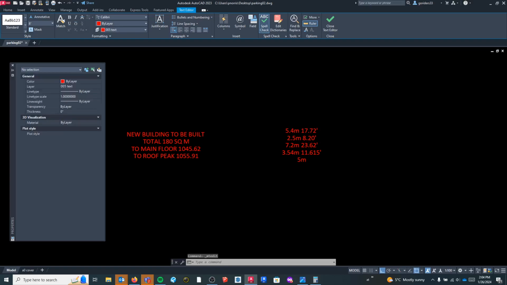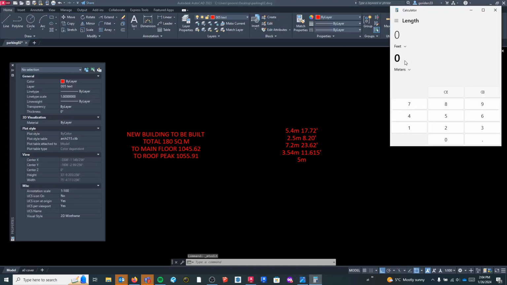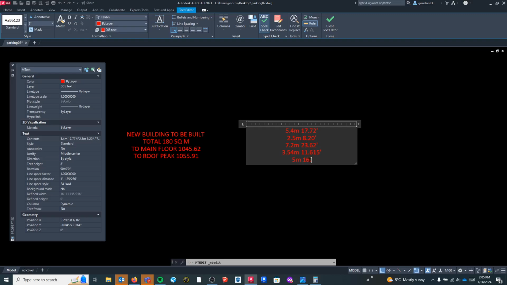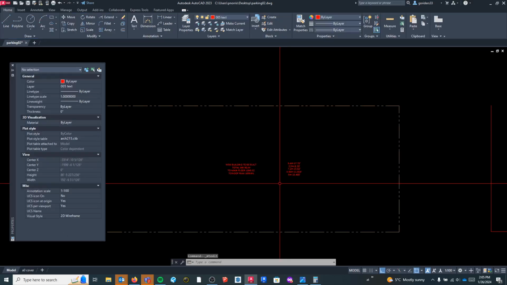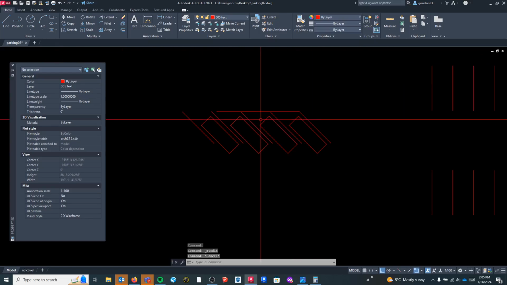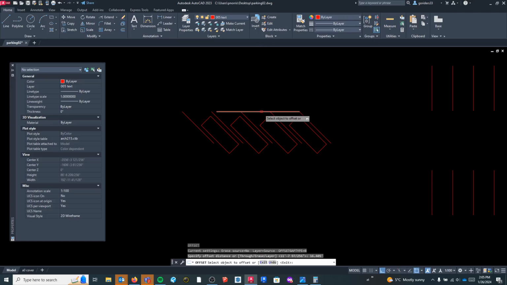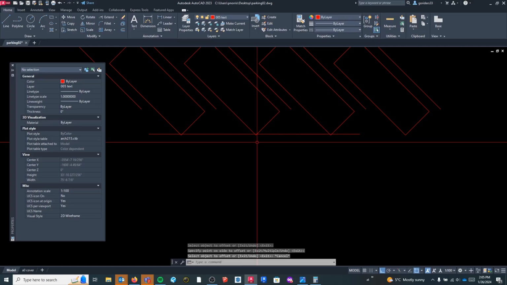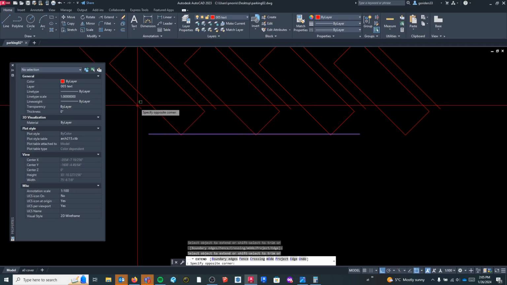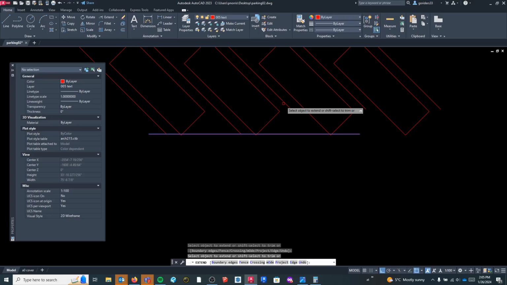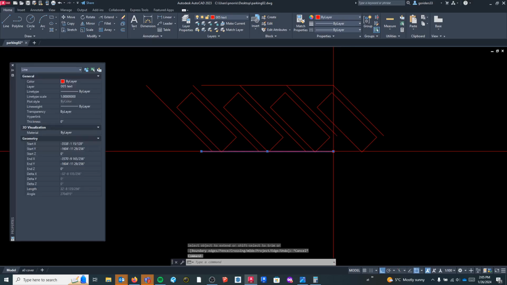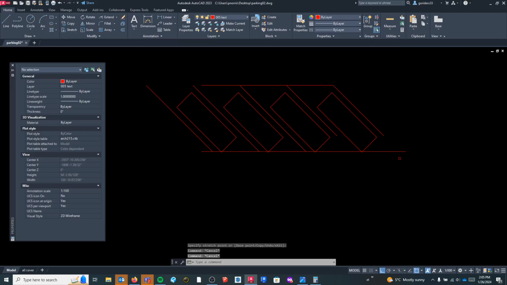5 meters. Go back to the calculator. 5 meters is 16.41. Let's call it 16.405 feet is the stall depth. So I'm going to take this line, offset 16.405 feet. And that's how long this line will end up becoming. Check this out. I'm going to extend that line. The extend command is right there, right under the trim. I'm going to pull this line over. These are called grips. You can just pull that line over if you want, and now extend it again. I just use the extend command. I type in EX, and then I hit extend.